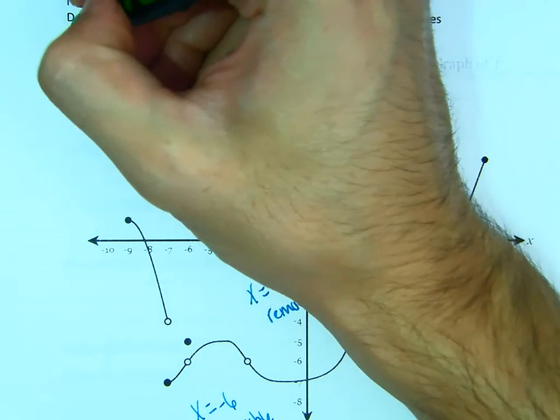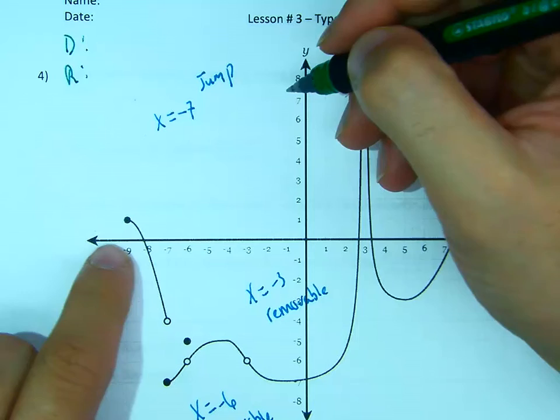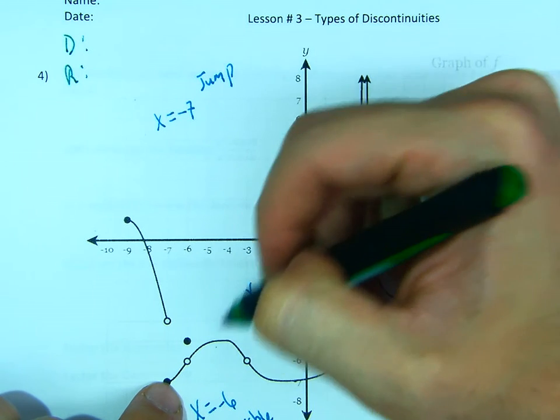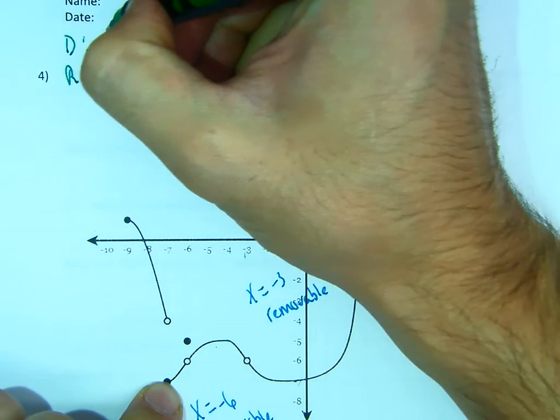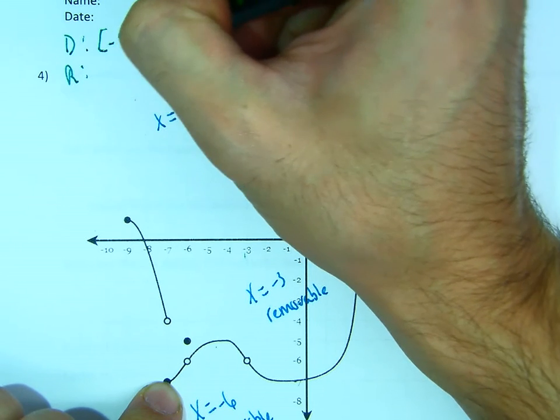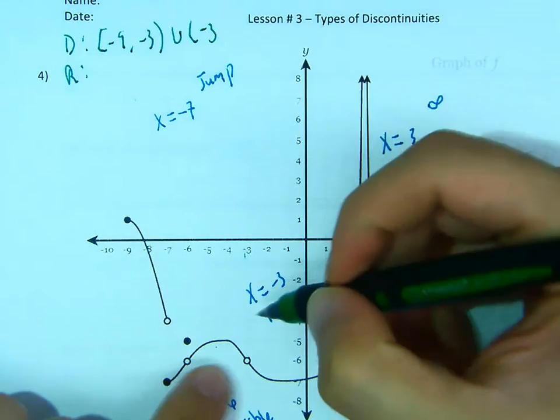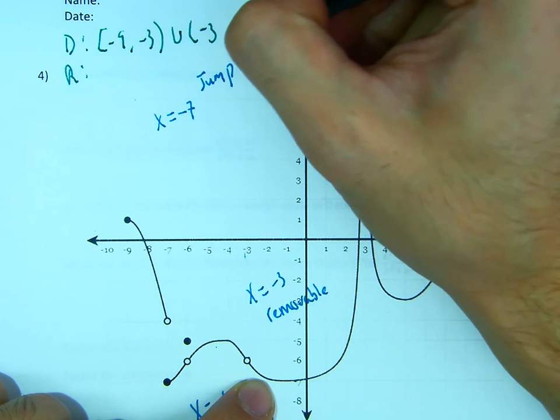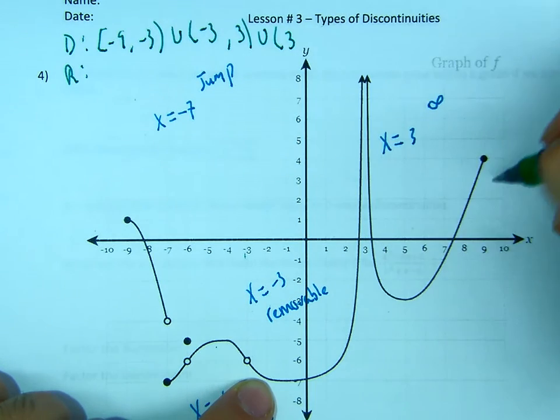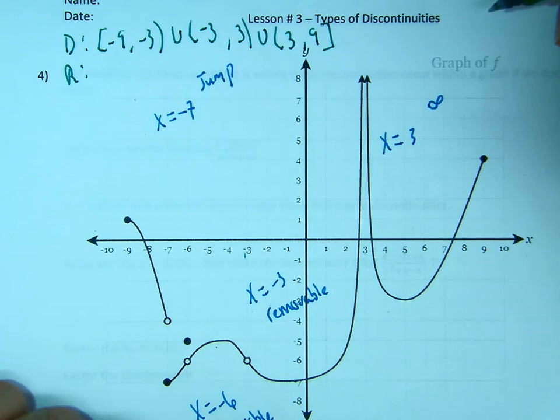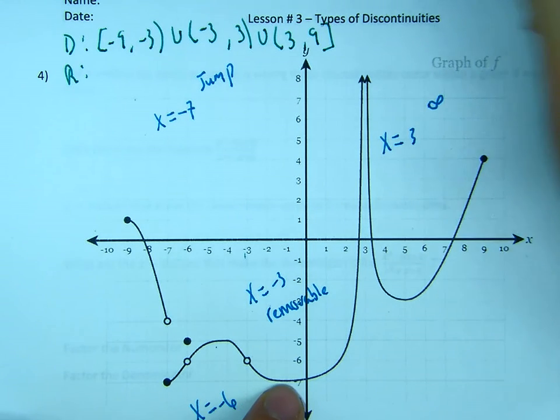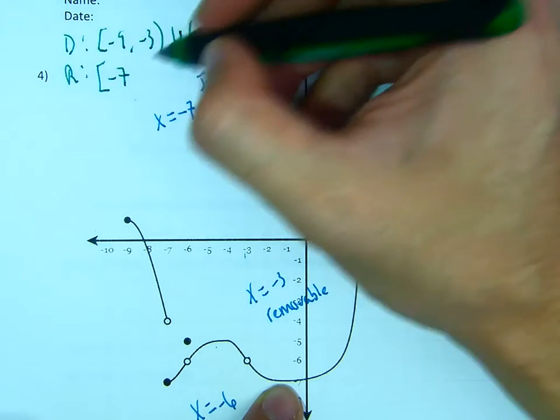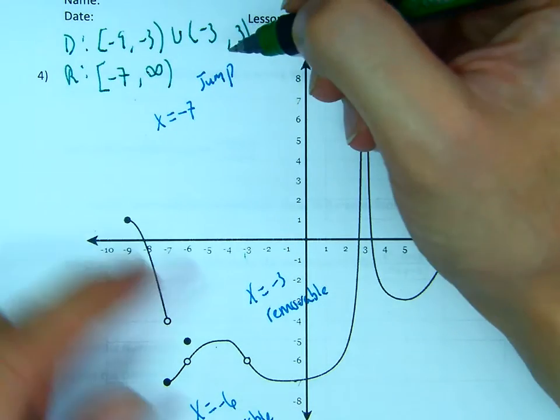All right, so here, this is domain. This is range. Okay, so domain is negative 9, negative 8, negative 7 you have, negative 6 you have, negative 5, negative 4, negative 3, nope. So this goes negative 9 to negative 3. Then negative 2, negative 1, 0, 1, 2, 3, we don't have, 4, 5, 6, 7, 8, 9. So this is the 9 bracket. Okay. What's the range? It looks like it starts at negative 7, and it just goes to infinity.